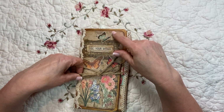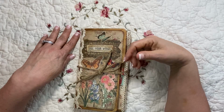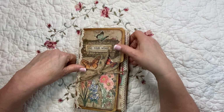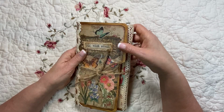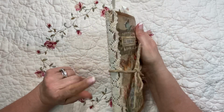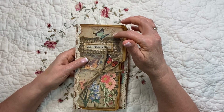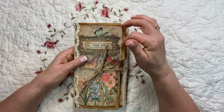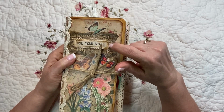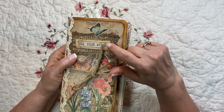Okay, so we have basically our scrapbook paper on the outside. I used 4 pieces of scrapbook paper that had coordinating patterns for front and back that I got out of one paper pad, and I just cut out different pieces to make it somewhat coordinate, but again, not match. And this cover has additional things added to it. It has a little bit of music paper. Then here we have a little bit of burlap that's been frayed, and then on top of that I put a little bit.